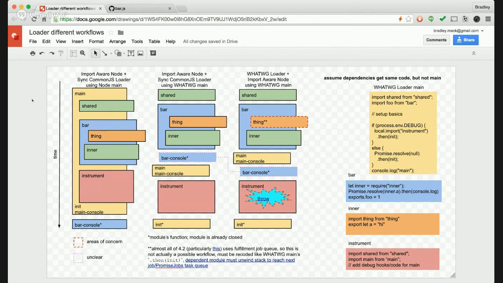Yeah. So, yeah, I think this is a real tension. I think this is just a fundamental tension between synchronous module loading and asynchronous module loading, and we can't just not have asynchronous module loading. But I also think that it should be on the table to consider violating run to completion and violating the promises spec in that way.